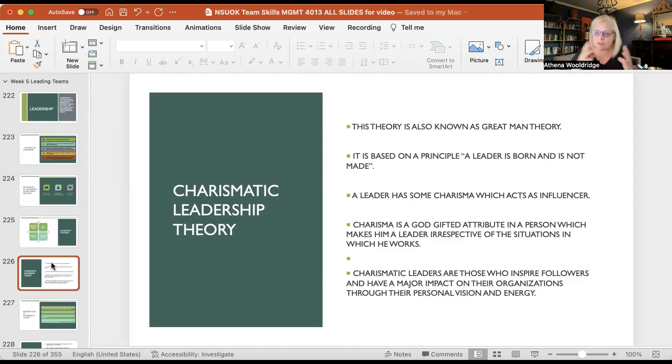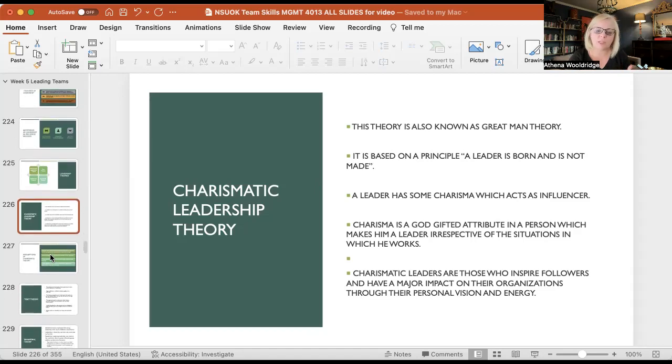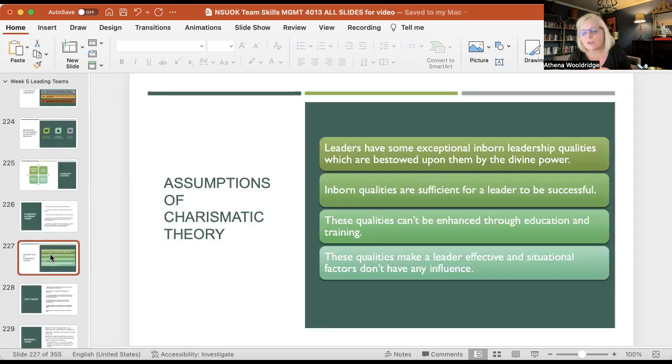There are positive charismatic leaders. We might think of Martin Luther King as one of those types of leaders. Gandhi, certainly. These are charismatic leaders. So these are people who just have some sort of innate, inborn leadership quality, right? These are the people who kind of have some of that it factor as well as competence to go along with it. These are types of qualities that can't necessarily be enhanced by education. You can be wise, you can be educated and have additional experience, but this is an innate sort of quality to an individual who's incredibly charismatic.